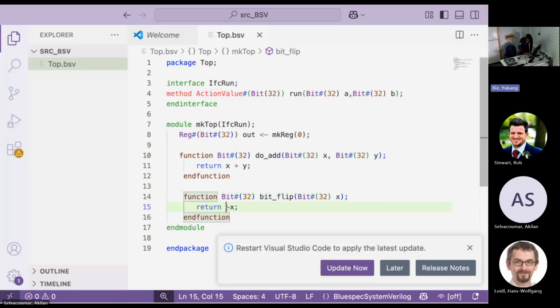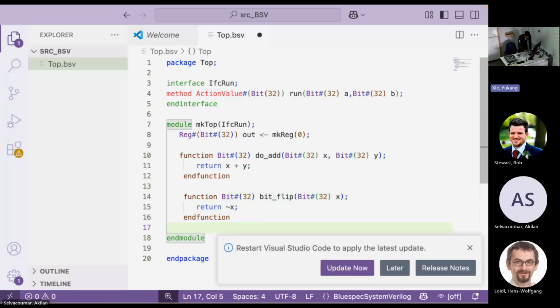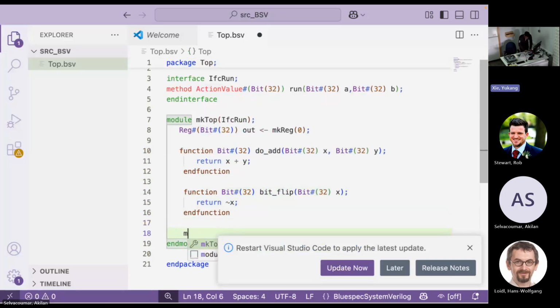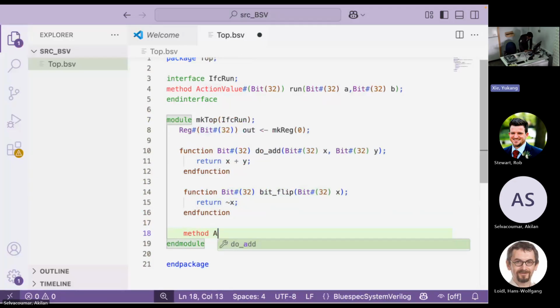Basically, the sign just means the bits or the parameter x passed in. Now we're going to create our method. We're going to create a method called action value.